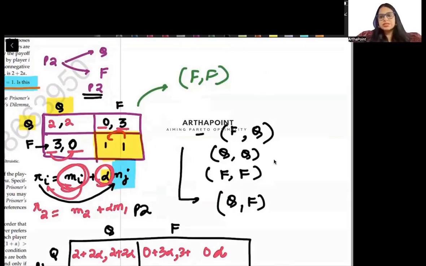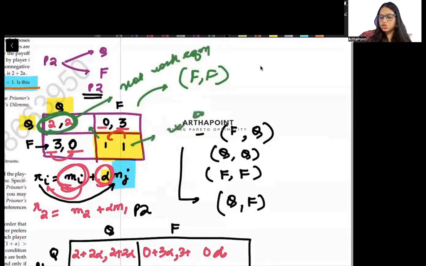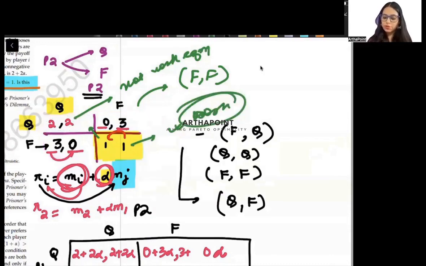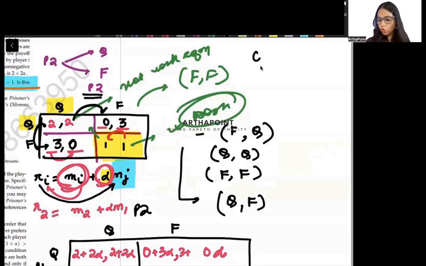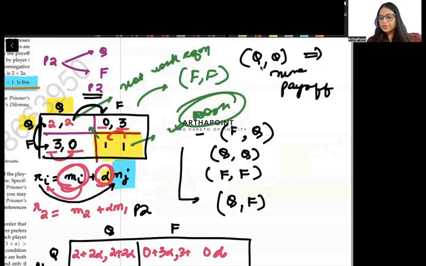The property of prisoner's dilemma was that a better option was available, where both of them could have increased their payoff, but this was not Nash. The Nash equilibrium was this. That is why it is called prisoner's dilemma. Even though a better payoff is available, when people shift to this payoff, if both stay quiet, they have an incentive to deviate. Although quiet gives them both more payoff, they have an incentive to deviate, and it is not Nash equilibrium.